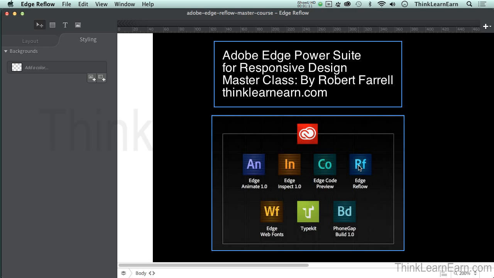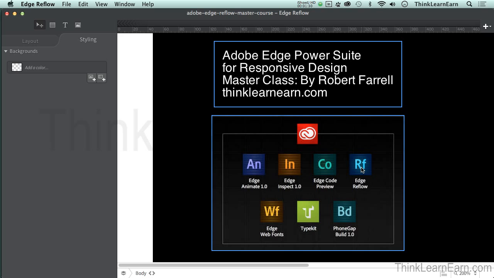So what is Adobe Edge Reflow? Well, Adobe Edge Reflow is part of the Adobe Edge Power Suite, which includes Edge Inspect, Edge Code. I'm going to have courses on all these programs coming up shortly. Right now, I have courses on Udemy on Adobe Edge, and today we're going to share with you how Reflow thinks.